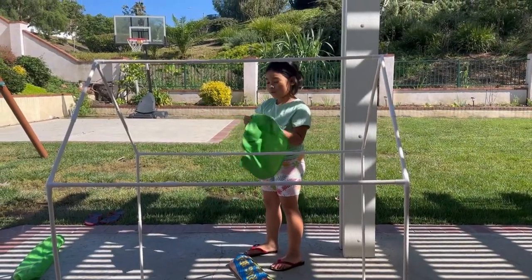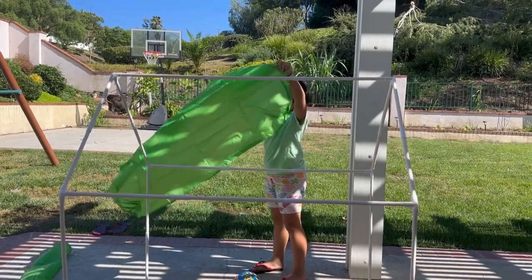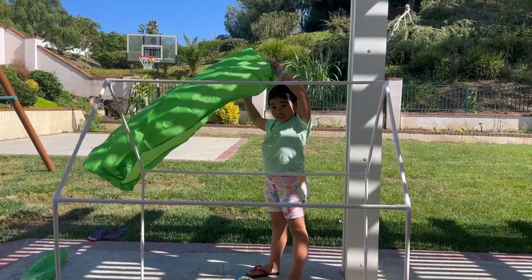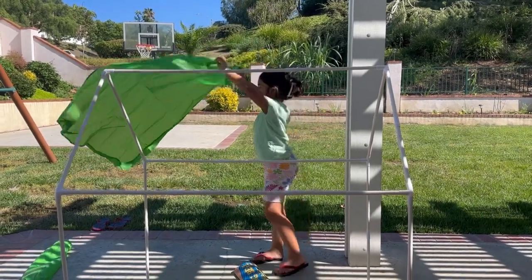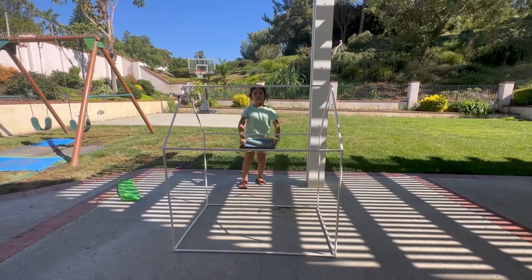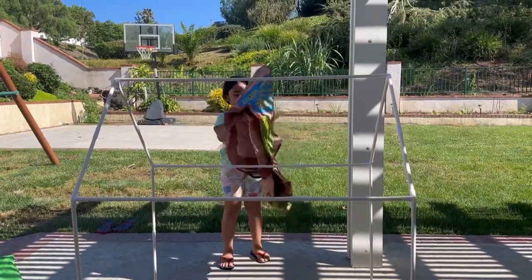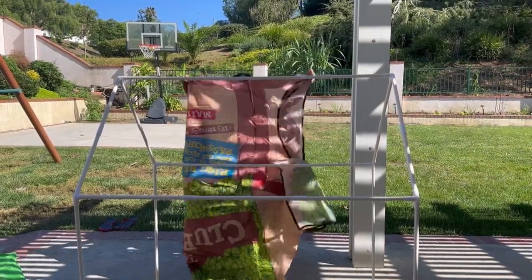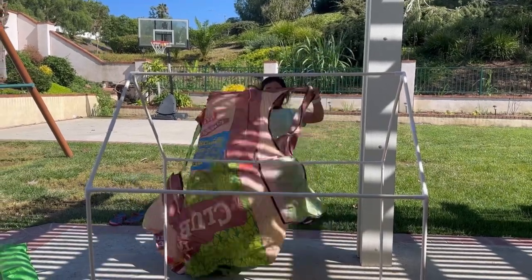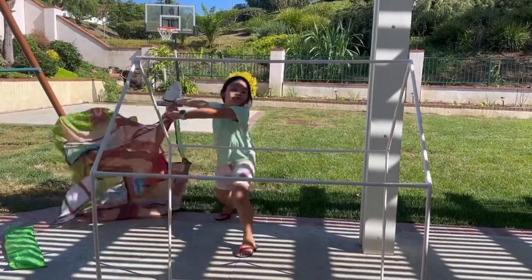I wonder if Coco will go in too. Looks like this is the something — Mommy, can you help? Let's try the other one first, but it'll fly away. Let's figure this first one first. Whoa! I can't believe this — look at it, friends. It's almost like a treehouse! There we go!